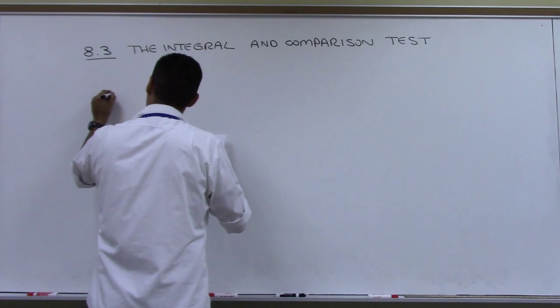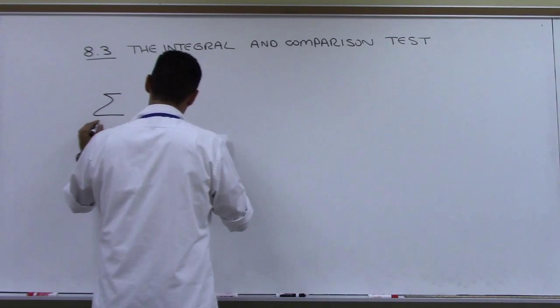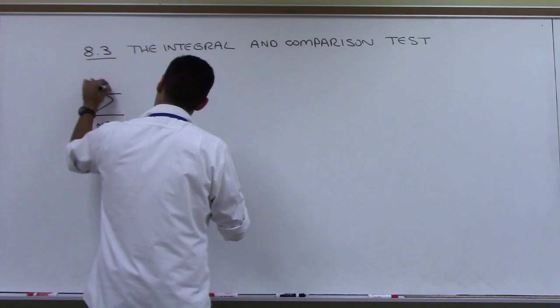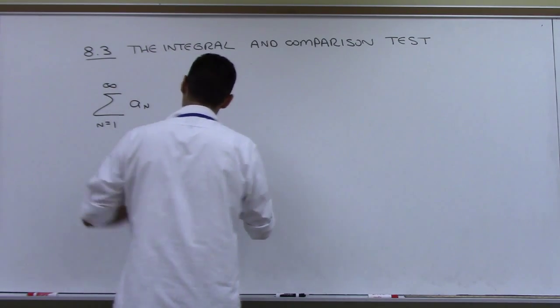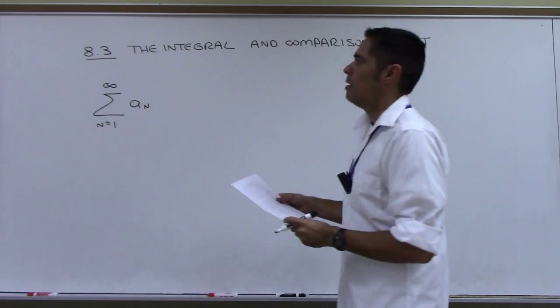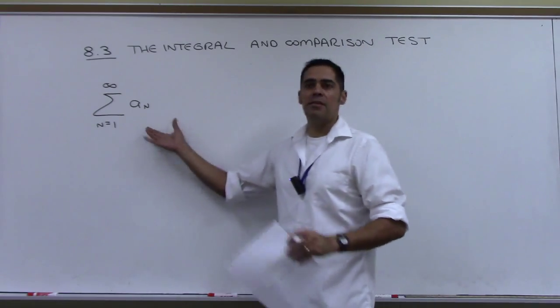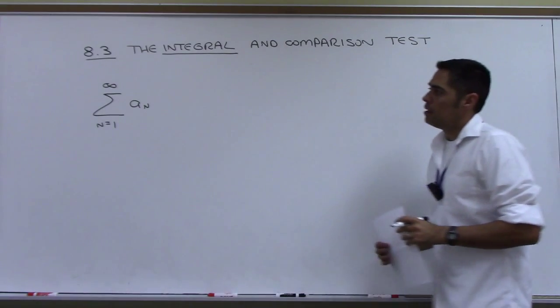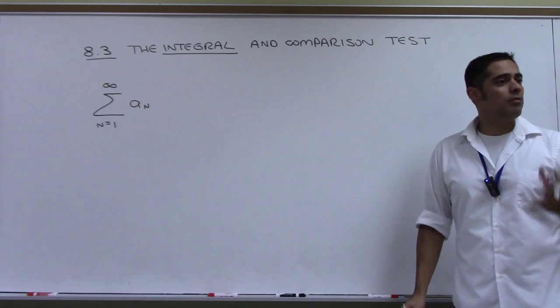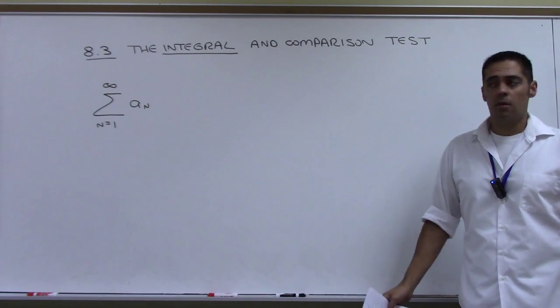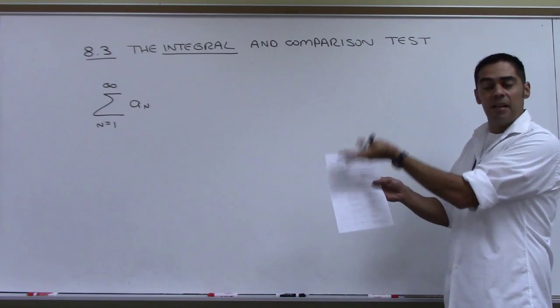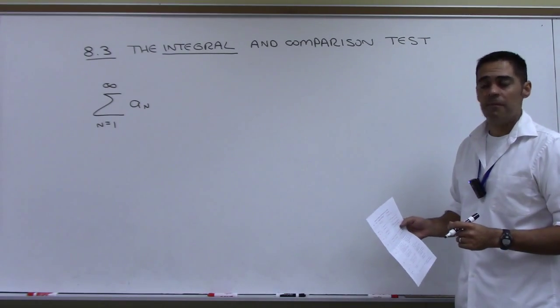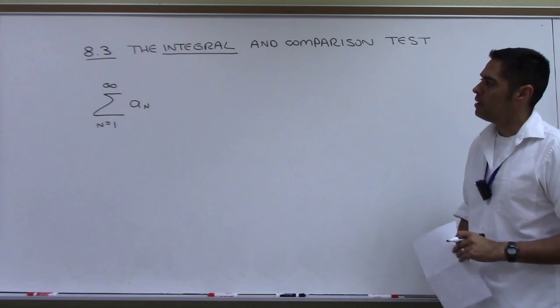that you're trying to look at a sum, n equals 1 to infinity, a sub n. So you're trying to look at this series, right? This is the integral test I'm doing right now. You're looking at this series, you're having trouble figuring out what it's doing. It doesn't fall into any of the categories that we've looked at so far. So you're like, all right, what do I do with this?